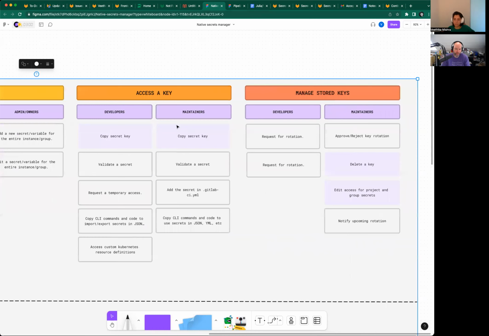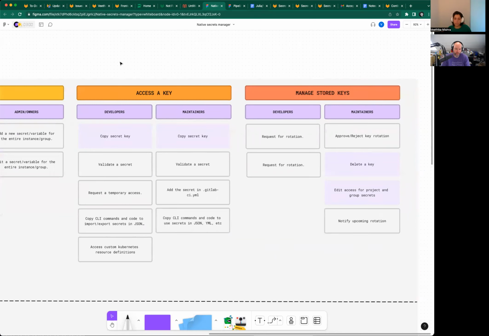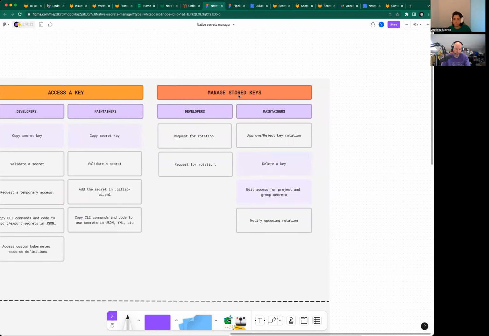The next one is accessing the key. Once a key has been stored, once a policy has been attached to a secret, what would accessing it look like for both the roles? Then managing the stored key. Managing, in the sense that it's not as straightforward as variables this time, because there's a higher level of encryption. We are also allowing users to decide on a validity for the key or allow rotation for the keys.